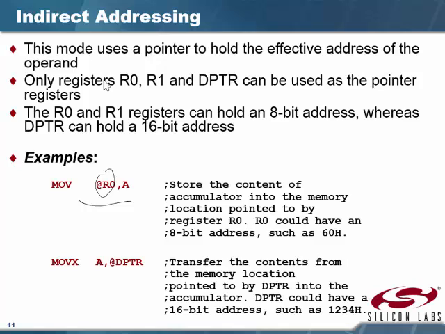As you look at all these addressing modes, my first reaction was, why so many? But when you start looking at the way the compiler does things, and you start writing code, some of it will make sense. We probably won't use but a few of these in our labs, because we're going to be moving to C, and we'll let the compiler worry about setting these things up. But MOVX is now going to the outside memory. That's the point I was trying to get across. When we use MOVX with direct addressing, we have to supply it a 16-bit address.